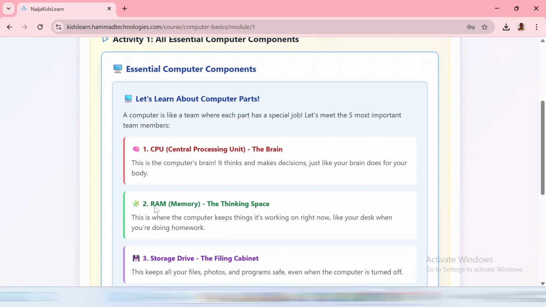And then we have the second most important team member or part of a computer, which is RAM. Okay, memory. It's basically the memory of the computer. So the thinking space. This is where all the thinking happens. The CPU is the brain, whereas the RAM is where the thinking of a computer happens. So it's the thinking space of a computer. This is where the computer keeps things it's working on right now, like your desk when you're doing homework.